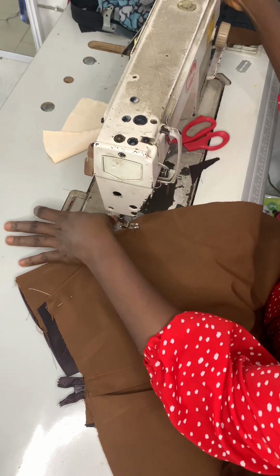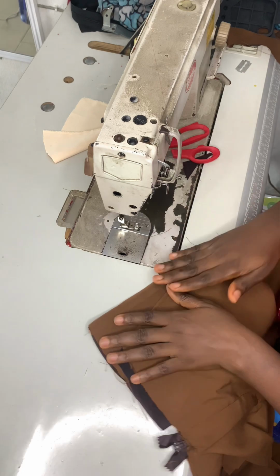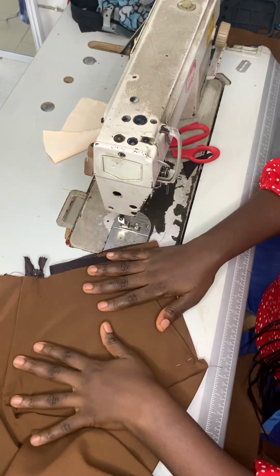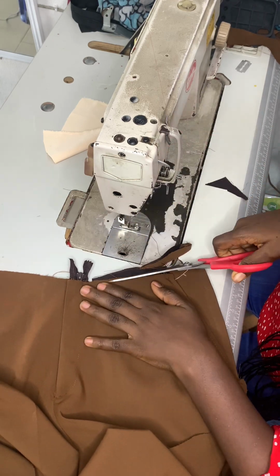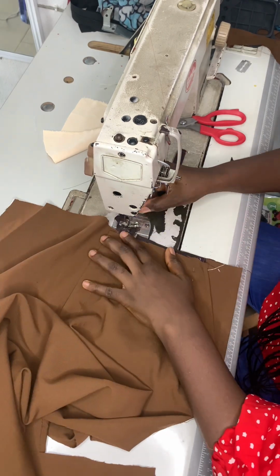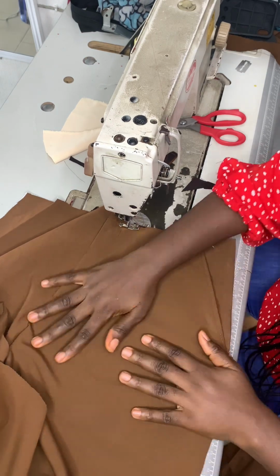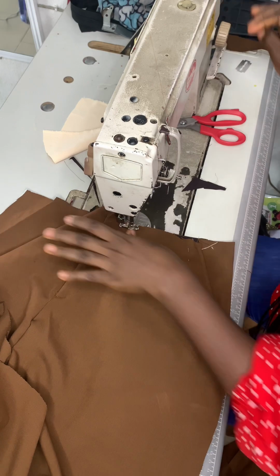Okay, so I went ahead to match. After matching this, I also went ahead to match the front side so that I'll trim off the excess. So this is what it looks like. Remember I told you you're going to cut off the excess. After cutting off the excess, you go ahead and top stitch, just to keep everything in place.